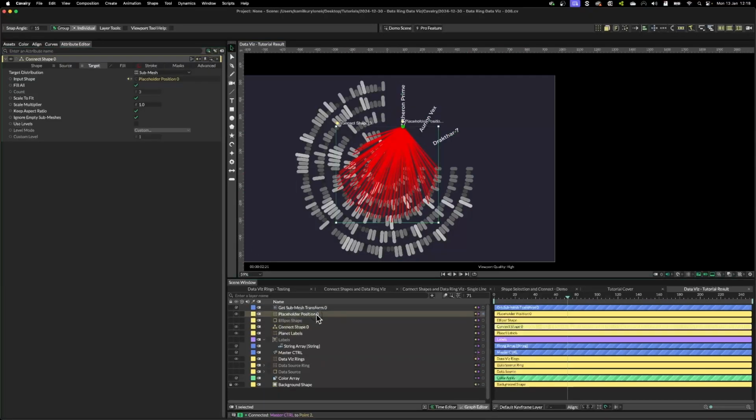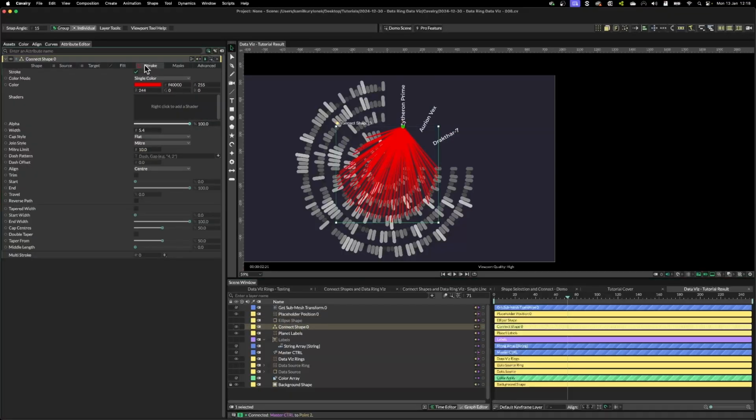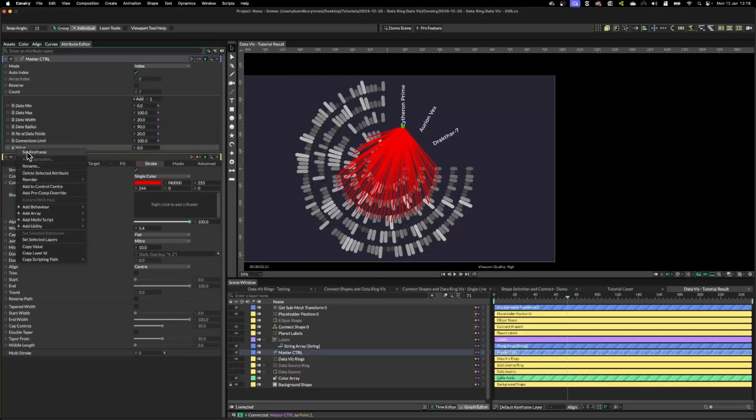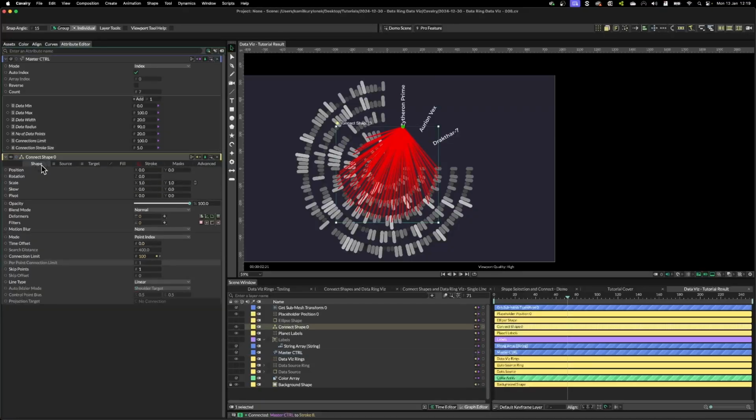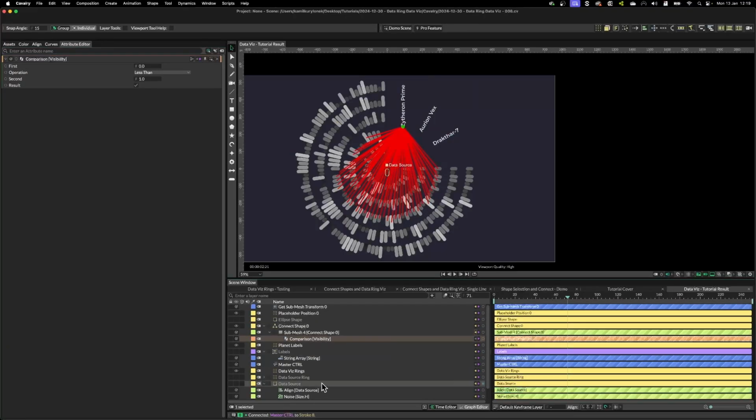So we have to set up a few things. I want to be able to control the stroke size on the connect shape layer nodes. So if we add another node and call it connection stroke size and drop it into the width. There we go. So we can control it from one place. Then finally, if we go to the connect shape first tab and add a submesh, select it, and then on the visibility tab, right click, add the comparison node, then take our data from the noise, drop it in the first field.